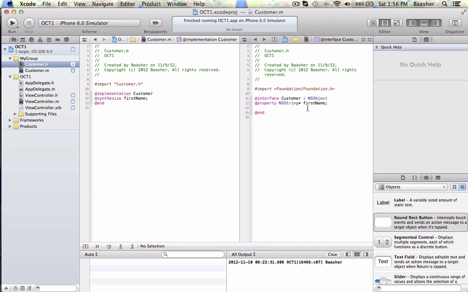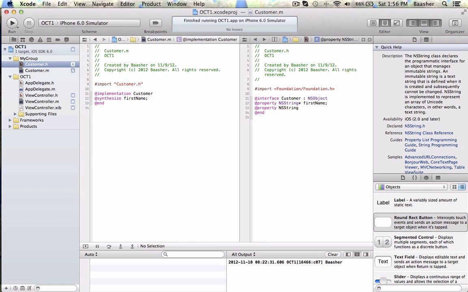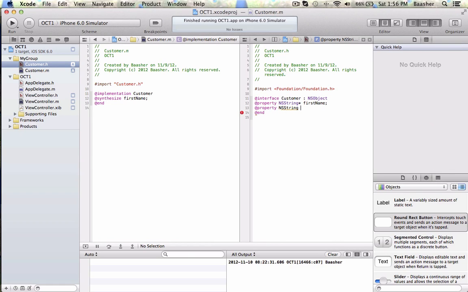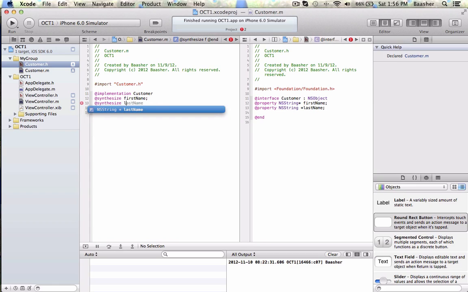I also want the last name. Same thing, I'm going to say add property NSString. Now I'm going to type a little bit different variation of it. No star, a space. Star, last name. This time the star is just prefixed to the last name. Same thing as the one above. A little bit different variation for you, so you can see them and not get confused, as you would see them when you see Objective-C written by other people. Same thing here. See, Code Assist is helping me.